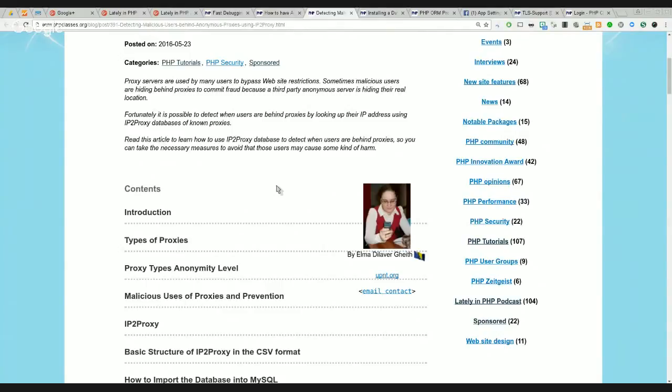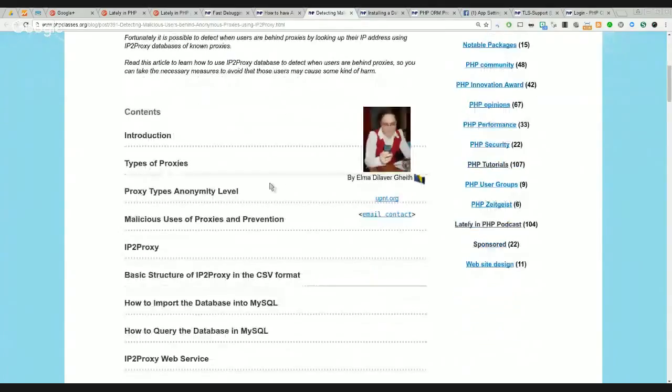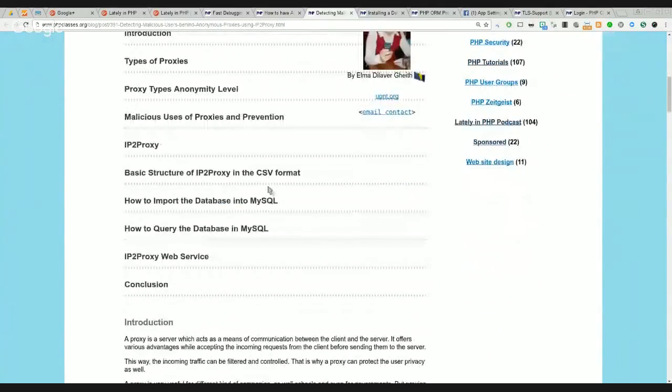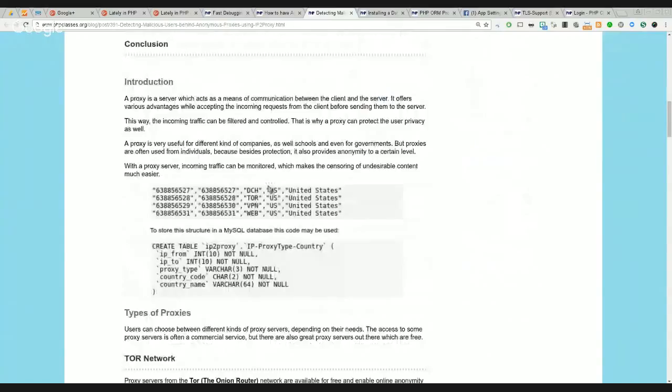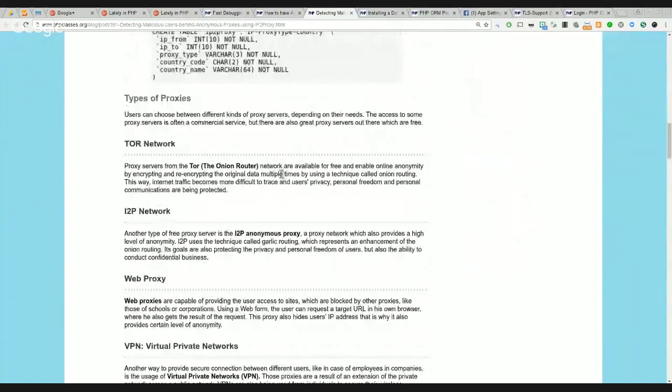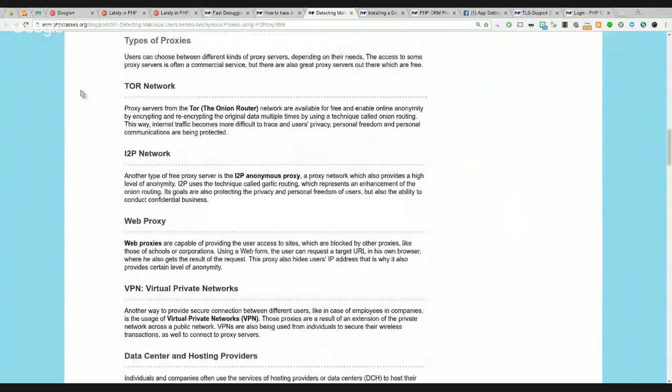This is basically to make it harder for people who try to cause some harm on sites, like hacking or posting spam. When they do those bad things, they usually hide behind proxies. The article is interesting because not only does it tell about the server sources, but also all the types of proxies. I thought this was very interesting, especially the part on types of proxies, which talks about the Tor network. I know the Tor network, I don't use it because it is specifically to help people that for some reason want to hide.